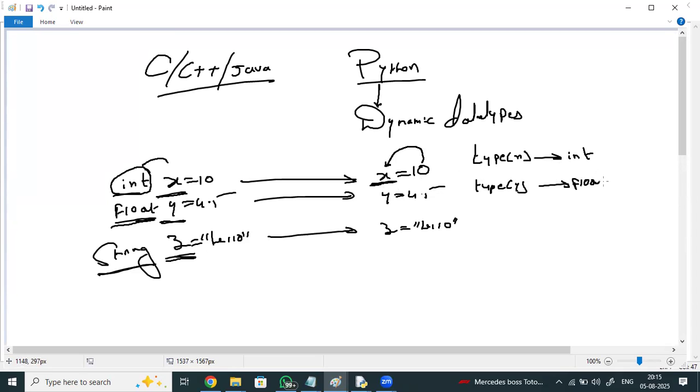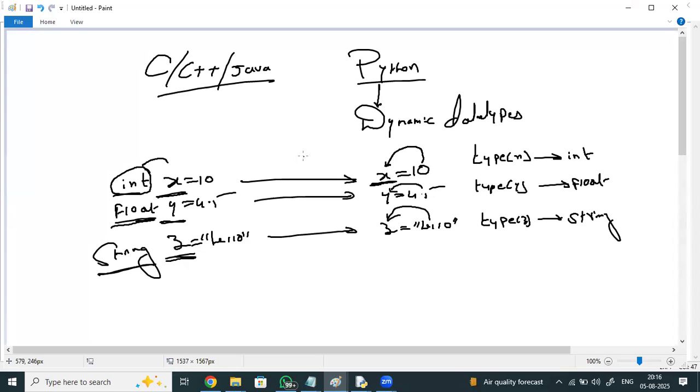Float type. Why is it float? Because you are assigning a float value to it. Type of z is string type. Why is it a string? Because you assigned a string value.